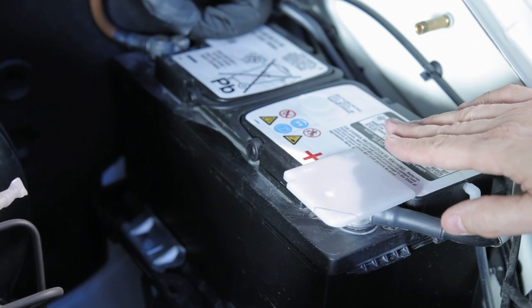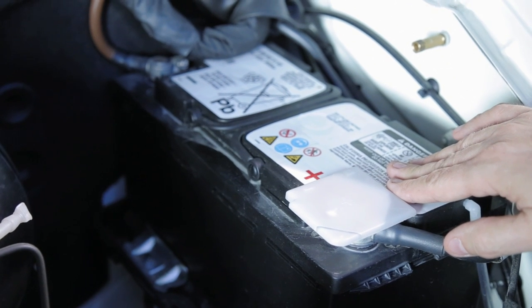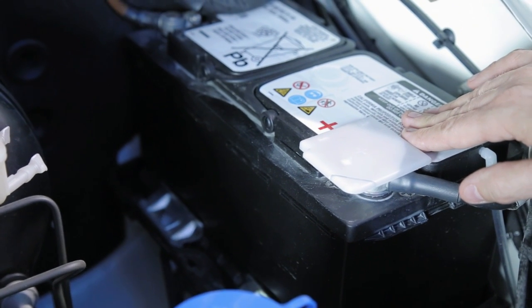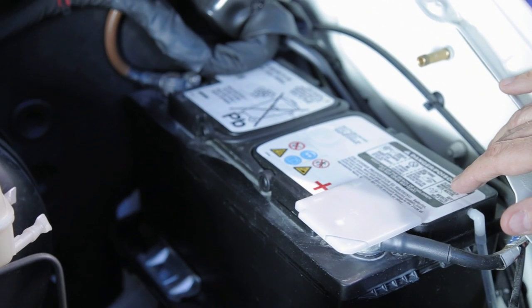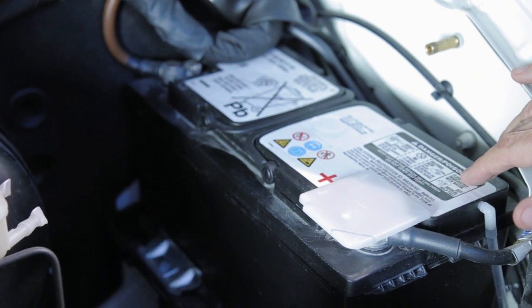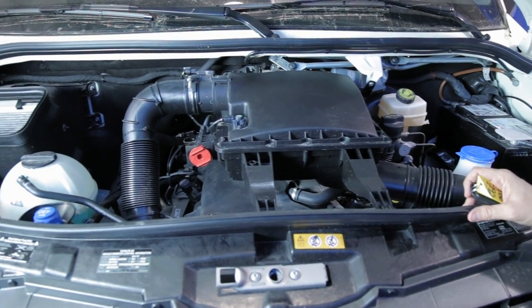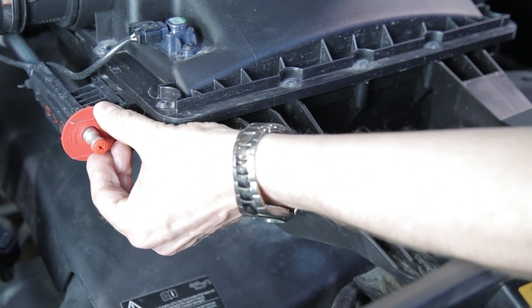The 2014 has the auxiliary battery mounted underneath the hood. The engine starting battery is under the driver's feet just in front of the driver's captain's chair in the cabin. This is a 95 amp hour multi-purpose battery which powers the coach portion of your unit. To boost your vehicle, boost from the positive boosting post located on the passenger side of the engine.